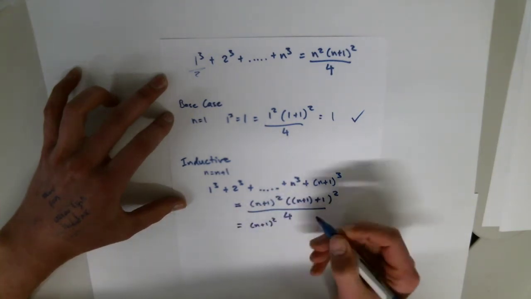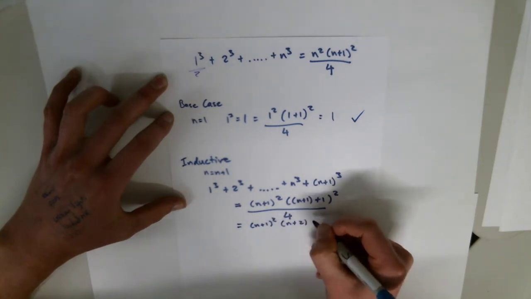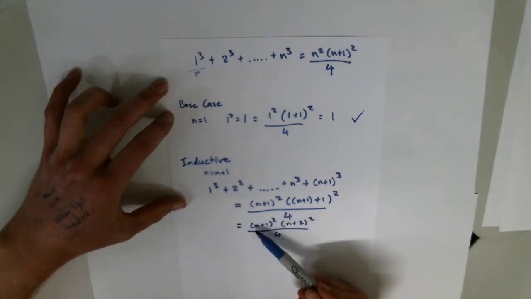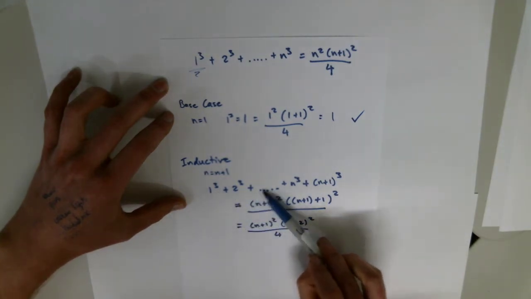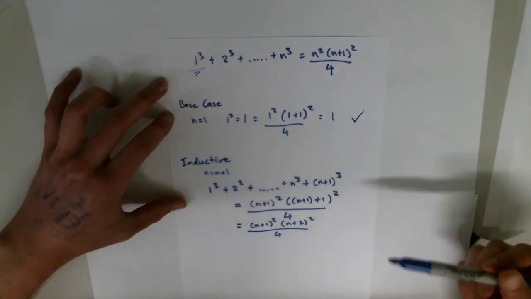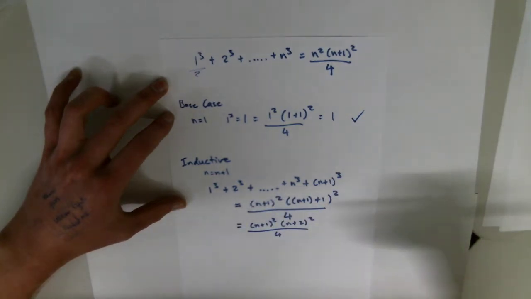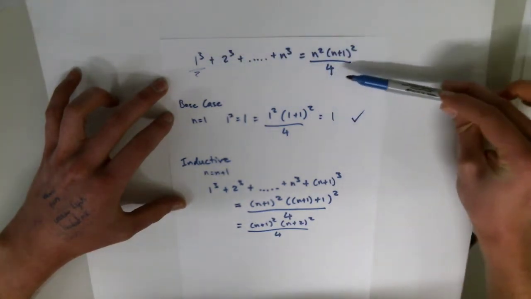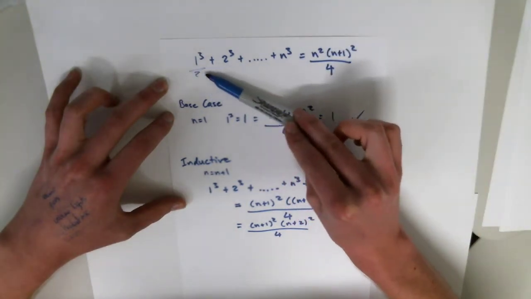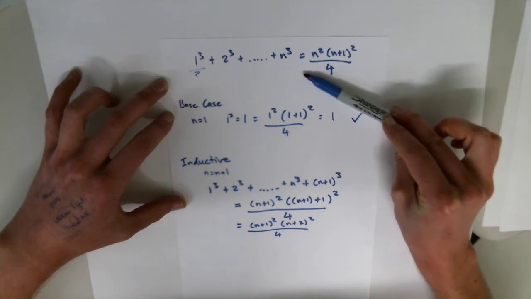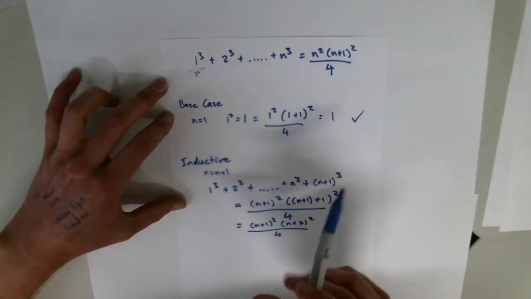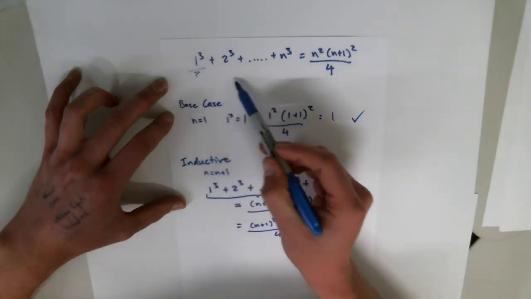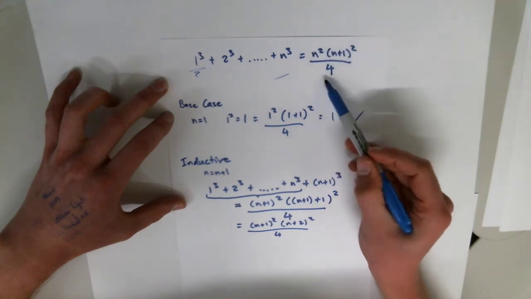Let me simplify this down a little bit, one simple step which makes it a lot easier later on: (n plus 1) squared times (n plus 2) squared over 4. So this is what we're looking for. But we can't start from here. We have to start from this expression here. With an inductive proof, you're free to use your base assumption. Our assumption is that this statement here is true and correct. If it is, that means wherever we find this term here, we can replace it with this term here. You'll notice that down here, all of these terms from 1 cubed all the way up to n cubed are exactly the same as this whole term up here, which means we can replace it with that.